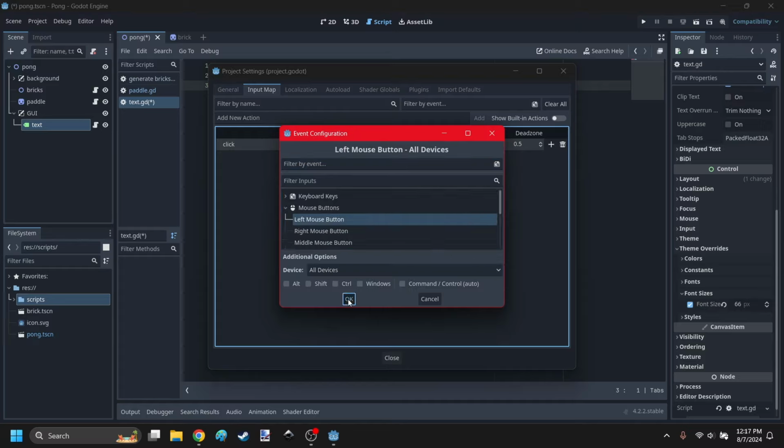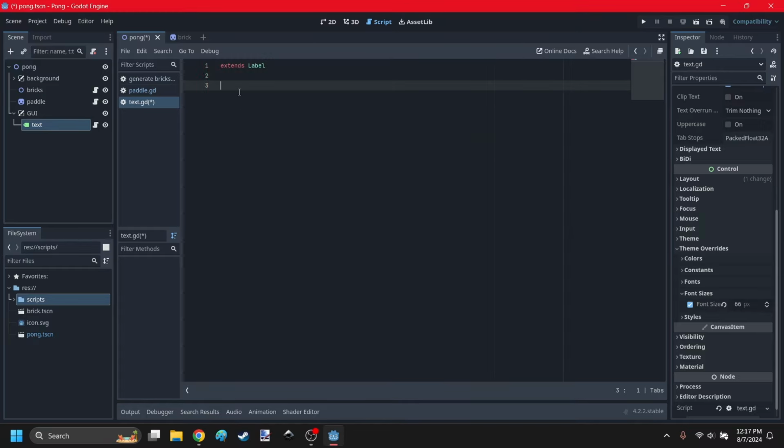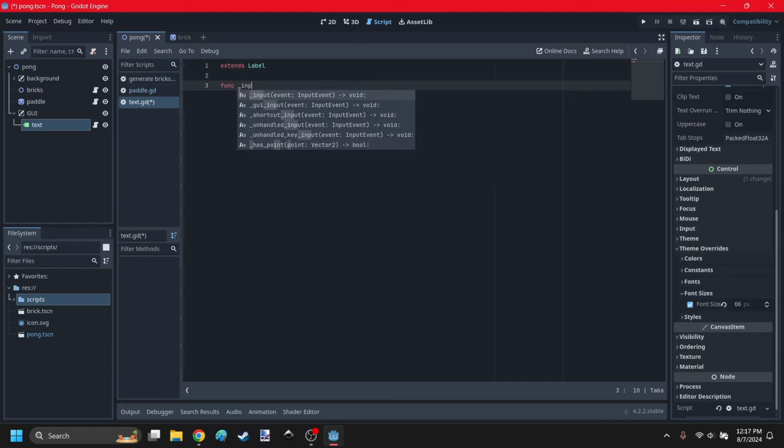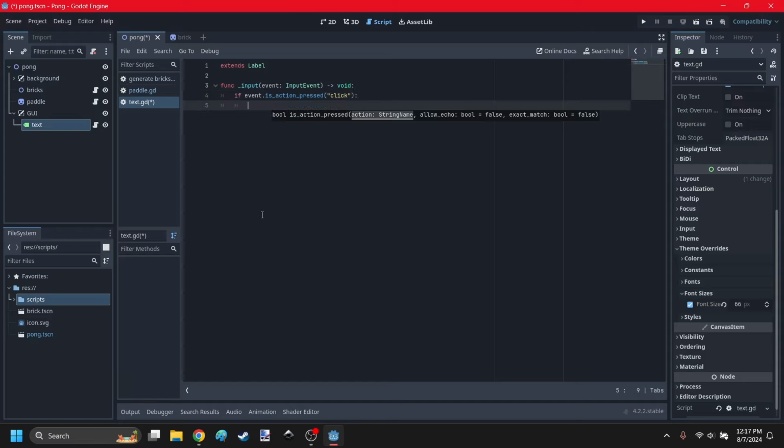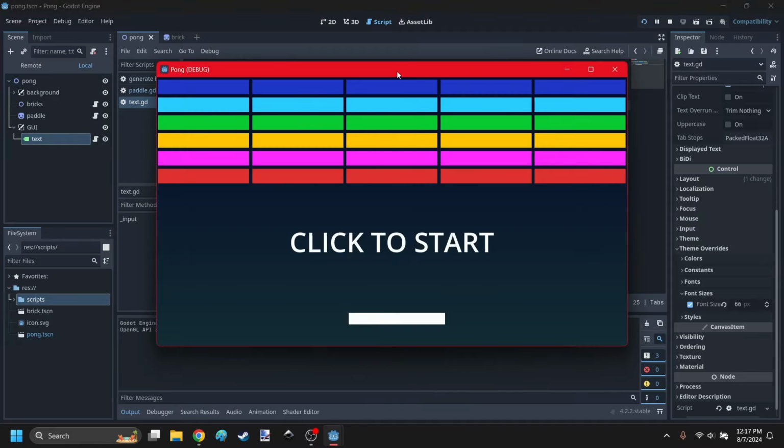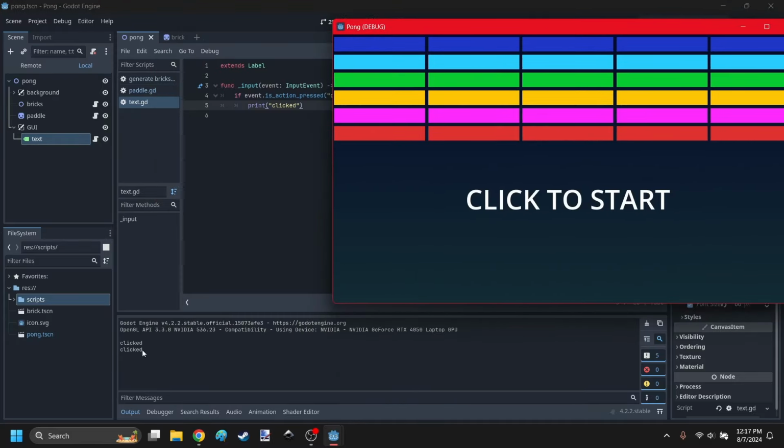I'm going to choose left mouse button. So I can create a function input. I can say if event.is_action_pressed click, then I can print clicked. So I'm going to hit play, and every time I click, it's going to print clicked.